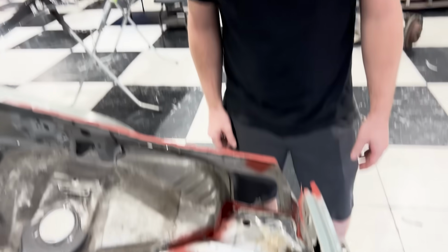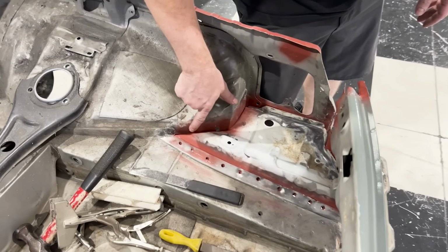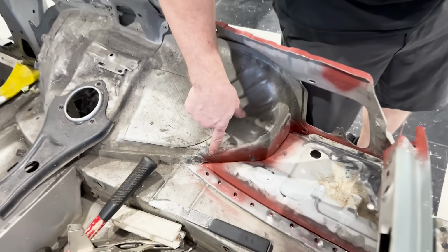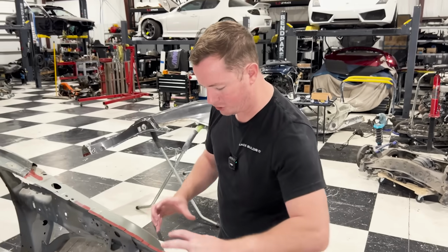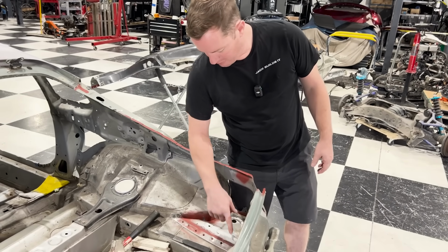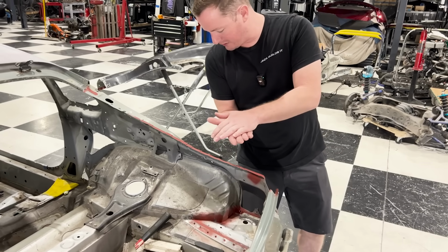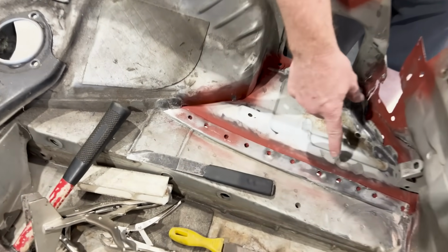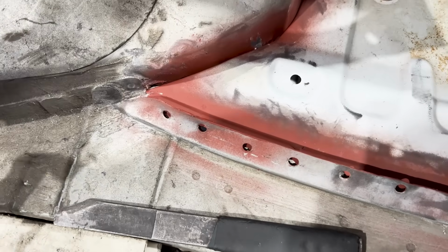Yeah, there's no hole. You can tell, see, there's still a little bit of a gap right here, so I'm definitely gonna have to tap that around a little bit. But I think that's because the floor got shoved this way and it pushed that in right there. So we'll fix that. We'll put this floor piece down so it's clamped together, and then we will weld it up. The problem is the welds that were on the other piece here were actually in different places, and you can see some of them are kind of there.